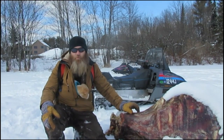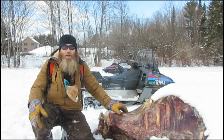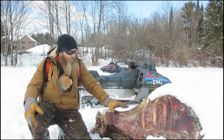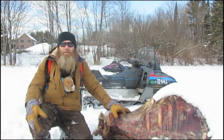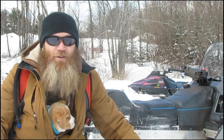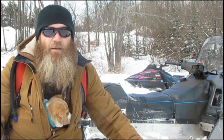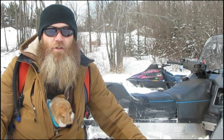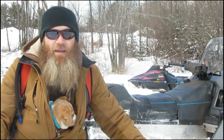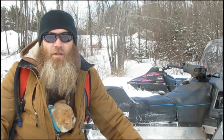So Bill Brock and I were lucky enough to borrow some of Bob Crowley's snow machines — saved us about half an hour's worth of walking in here. And as you can see, we haven't had much disturbance in the last probably 14 hours because we received about three to four inches of snow. Fresh snow is a great indicator of what's frequenting an area, so it was really important we got down here today to check for game tracks. It's pretty beat up around here, but we can't distinguish one track from another once you get a couple inches of snow. So it's a bust.